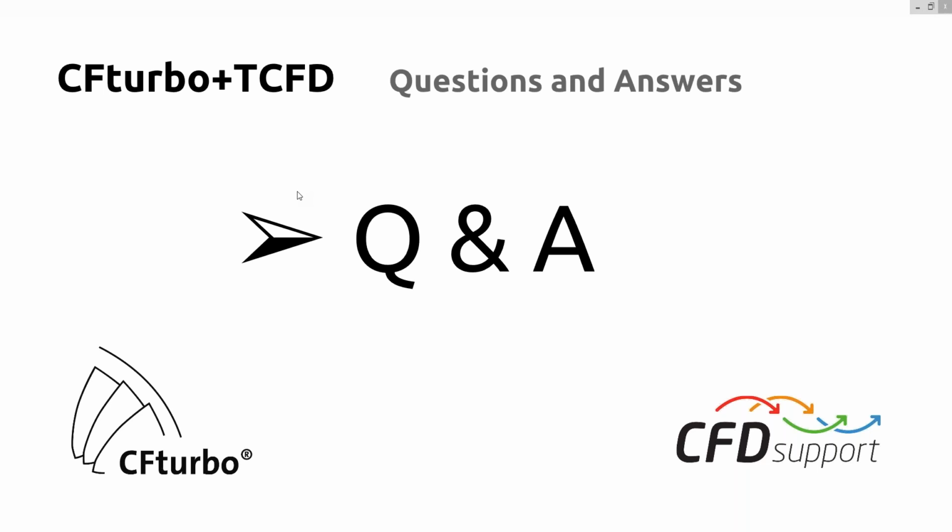The next question: is it possible to import and merge other external STL geometries for ducts, filters, etc., and solve them in TurboMachinery CFD, from Alistair? Yes, it is. Absolutely. You can import the complete mesh, or you can import just any number of STLs. You can merge them, you can play with them, you can connect them and reconnect them. The options are really wide.